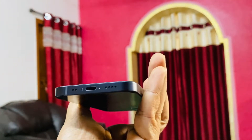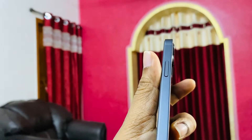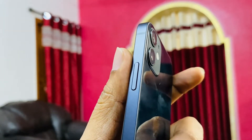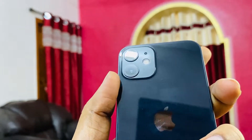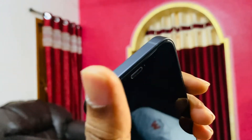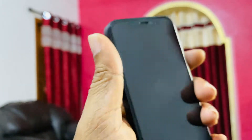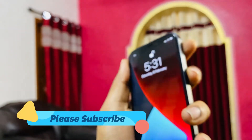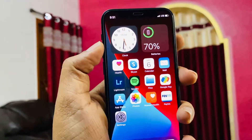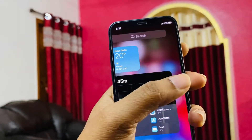The build quality of this phone is awesome. I have the black variant but it has a slight tint of dark blue — it doesn't look purely black, and I personally like that. On the top you don't have anything, and this is a very compact phone. Many people will turn their heads at this. I've been using it for my entire day because it is very lightweight.